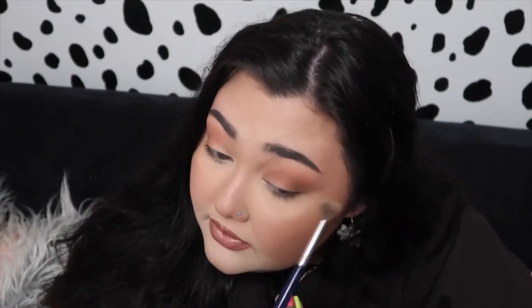You could honestly just do a look like this — throw a little bit of Metro on the lower lash line, put your mascara on and go if you want to keep it super simple. But we're going for something a little more elevated today — we want to use some of the greens. I want to use as many colors as possible to showcase the palette. So let's go ahead and go in with Liberty, the sagey matte green. I'm just taking it on a fluffy blending brush — this one's from BH Cosmetics — and putting it on the same outer portion and through the crease.